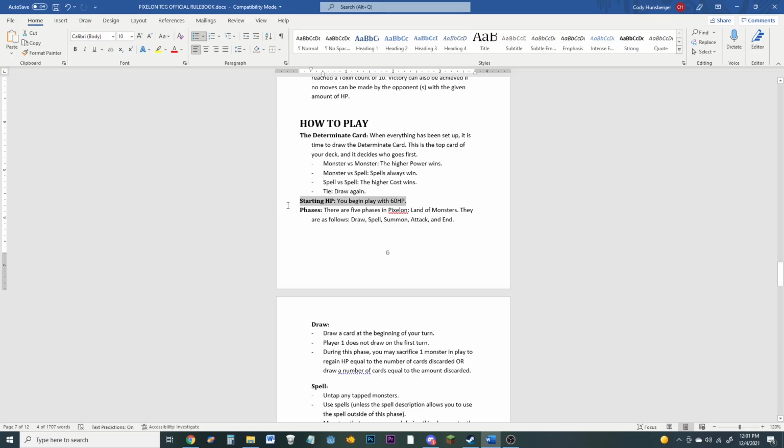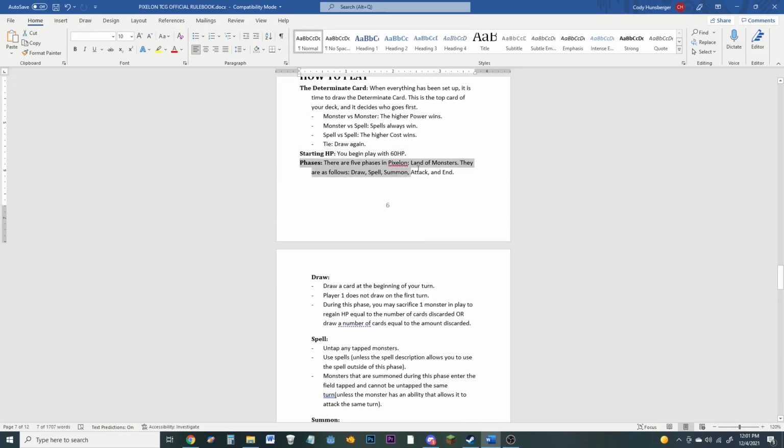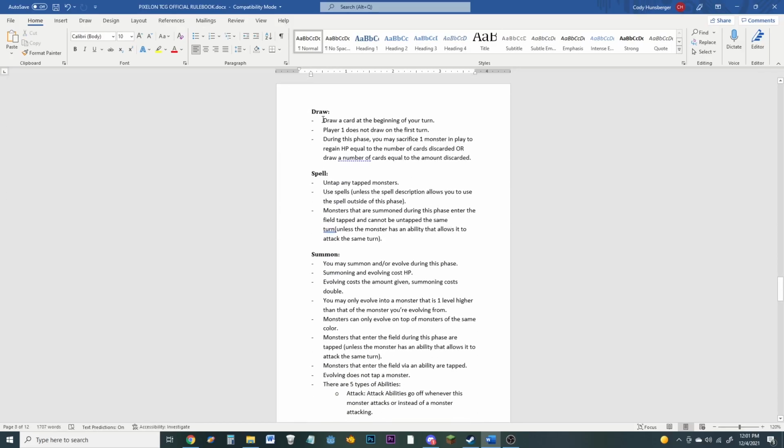You begin play with 60 hit points, and there are 5 phases. They are draw, spell, summon, attack, and end. During your draw phase, you draw a card at the beginning of your turn.